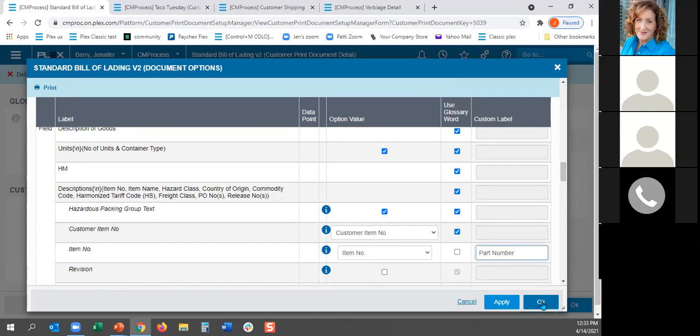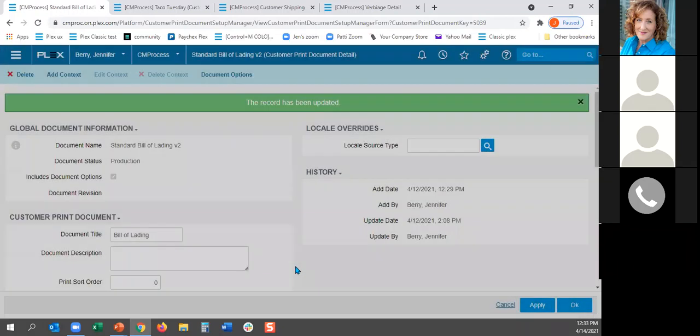So we can hit OK. And now we have configured our bill of lading to how we want to see that. You can also change the name of your document from here. Just put something in there to show you how that's done. And then we can say OK.